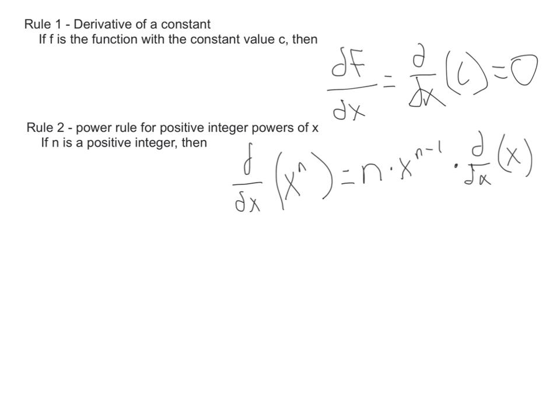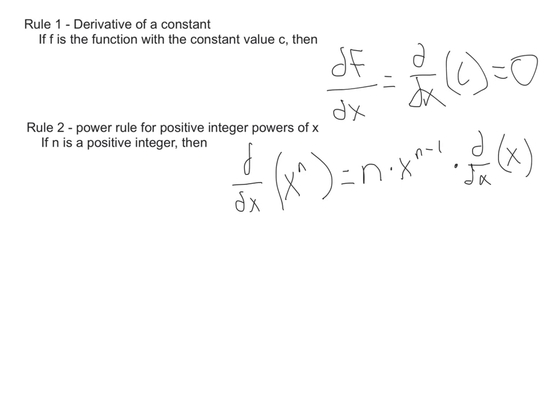If I want to find the derivative of simply x, if I want to find the derivative of simply a variable, I got to think of this as x to the power 1. And the power rule says take the power times the base to the n minus 1 power, which gives me 1. But anything to the power 0 names 1. So the derivative of x is equal to 1 by the power rule.